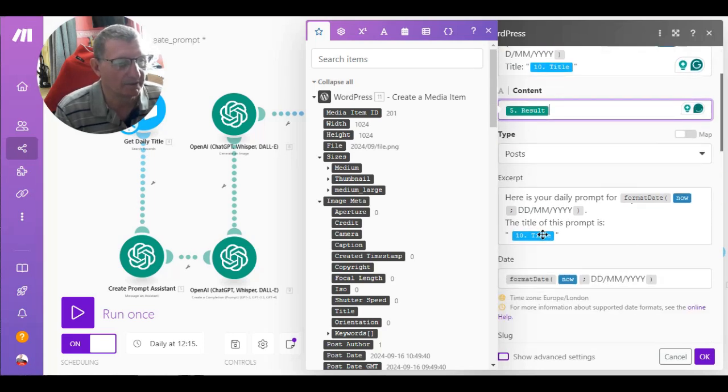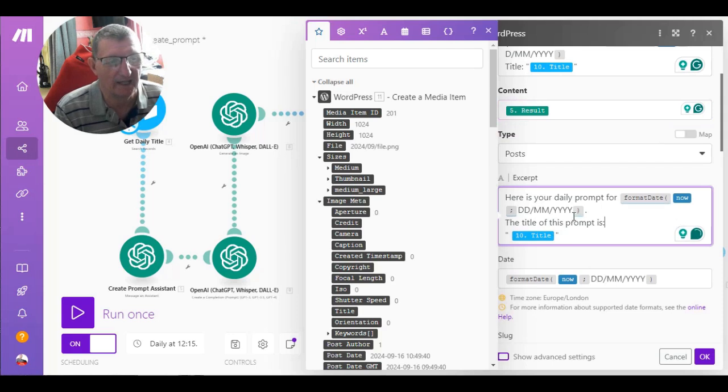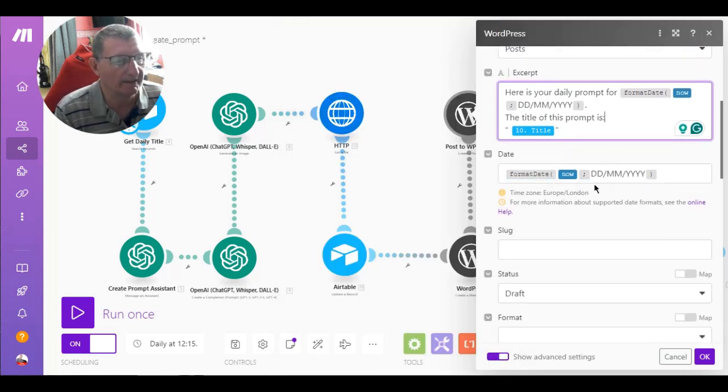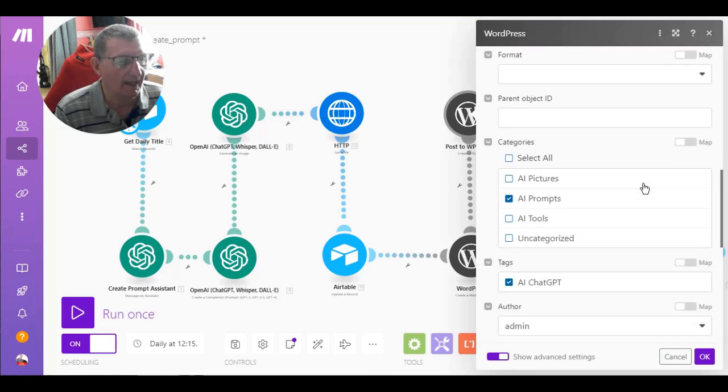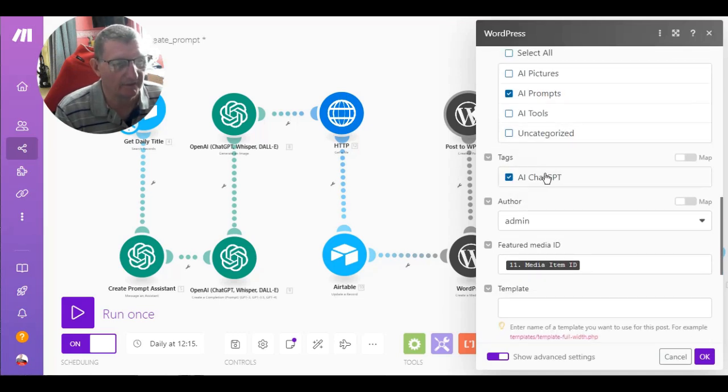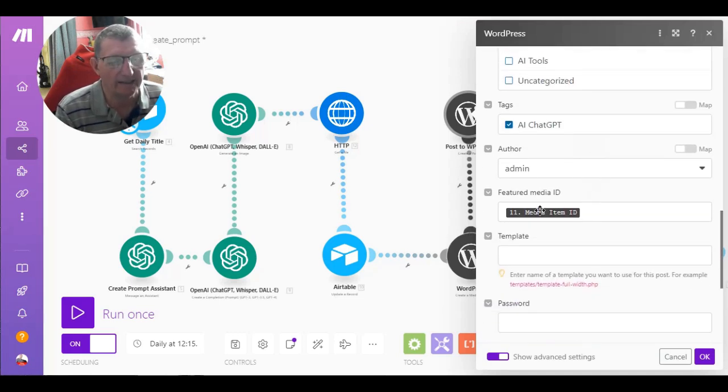Here is your daily prompt, and that's for the excerpt that appears in the blog, and again I formatted it with today's date, and that's AI prompts. That's the category I want to go under when I do it, and another tag, and then that's the media item that we got from there. So it knows what picture to add.